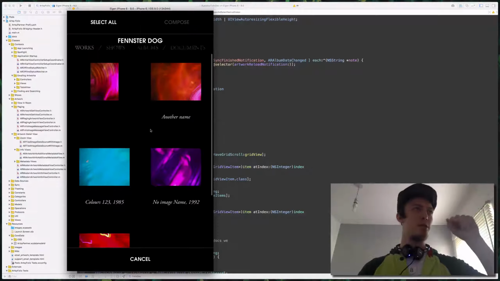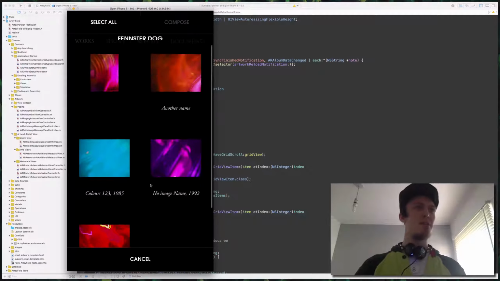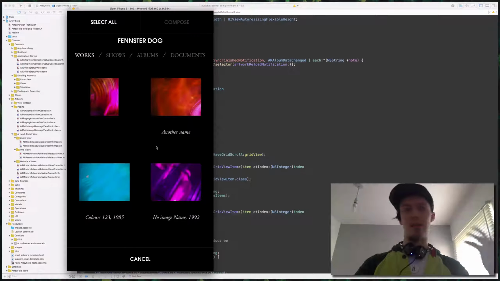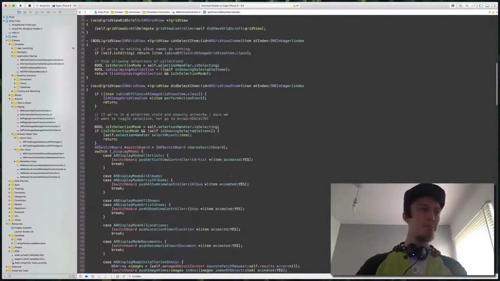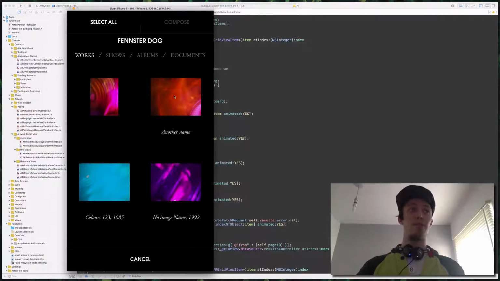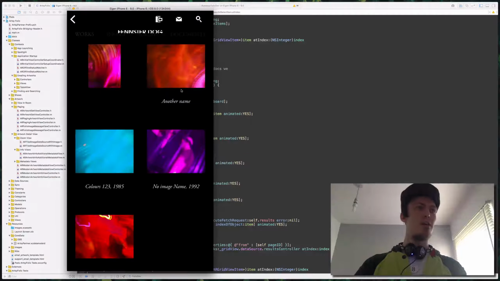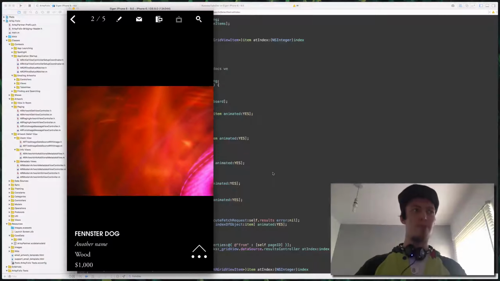You can see the bits squeeze up when they go away, and then they come back, so it handles that kind of stuff. It also handles selection, so it knows when you tap on an artwork whether it should select or whether it should go through. That's the job of this.